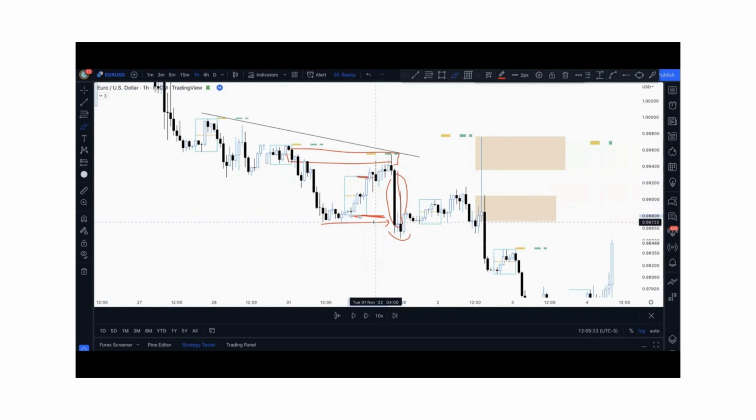So it is very important to know what session you are taking the trade in. In our experience, the best time to trade is during London and New York, because there are a lot of buyers and sellers taking trades at those times. So you might also consider getting this indicator just to see how the market swept the liquidity above the Asian high and below the Asian low before making these big moves here.